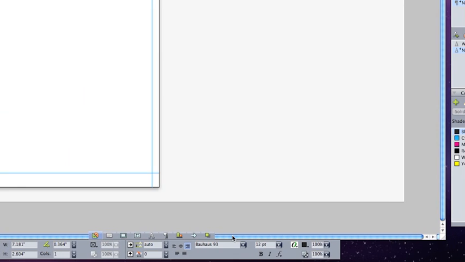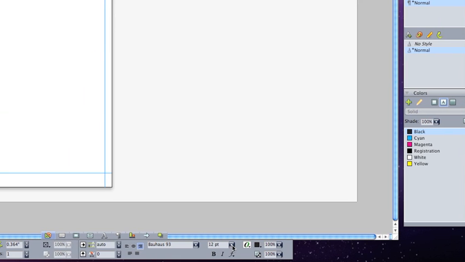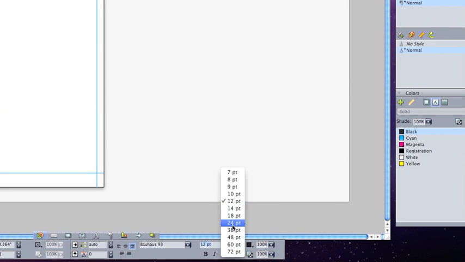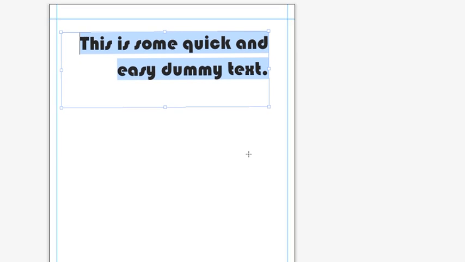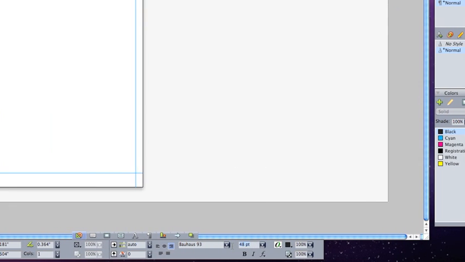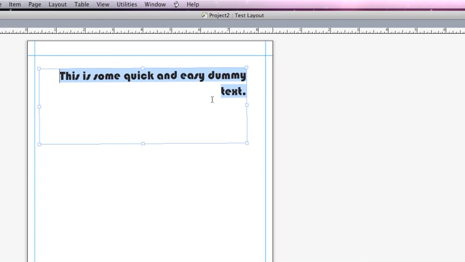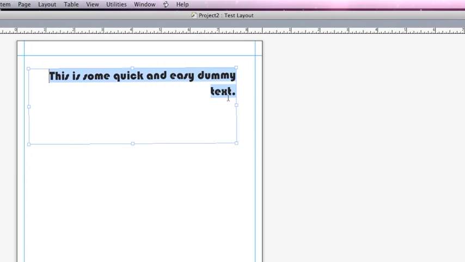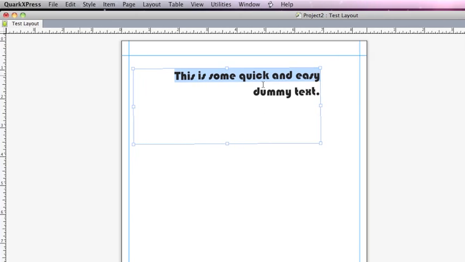Additionally, to change the size of your text, right now it's set to 12 point, which is your default, but if I click, you can see I got other options, pre-assigned options, so let's choose 48. You can see now my text has gotten a lot bigger, 48 points. But if I wanted to type in a specific one that's not listed here, let's say I wanted it to be exactly 30 point. I hit 30, then I hit return, and now you can see my text has gotten a lot smaller. Additionally, as you see it got bigger, the text will wrap around and still stay within the text box that's been created.